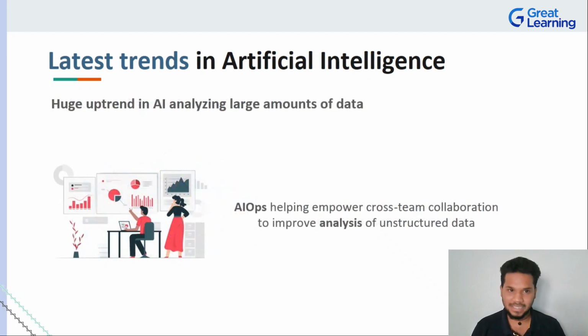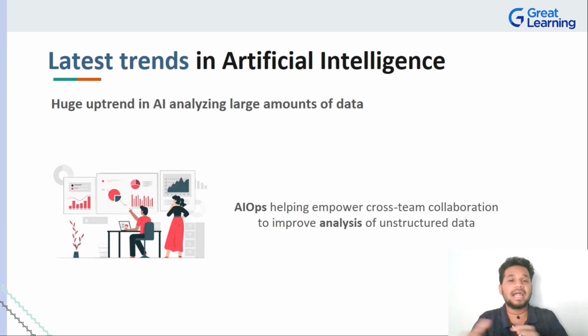their platforms as well. With that, I think the second trend we really have to talk about is how artificial intelligence is gearing up to analyze large amounts of data. We have something called AIOps, or artificial intelligence operations. Now, this is similar to the concept of DevOps, as you might already know, right? But instead of bringing together development and operations, here we are trying to bring together data and artificial intelligence to see how we can analyze unstructured data.